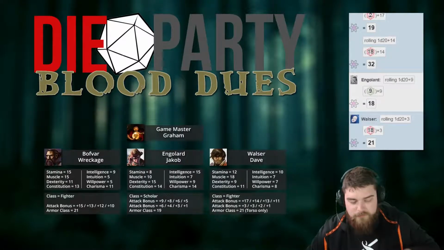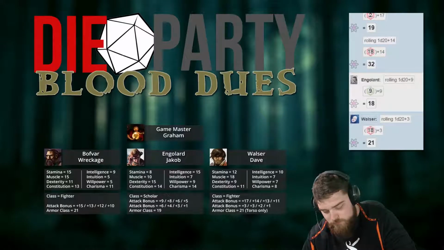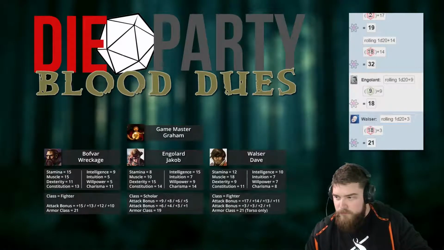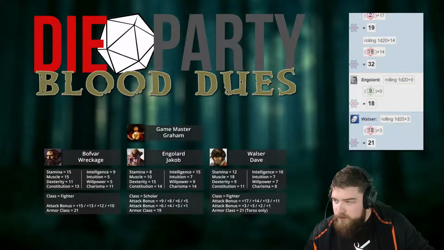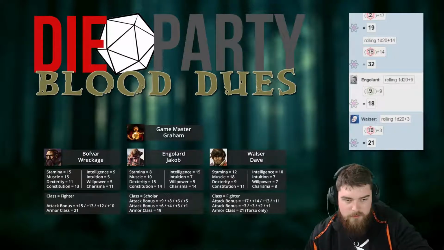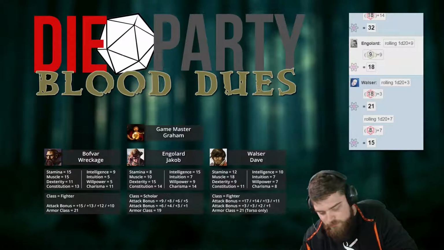Could spell trouble. I will give Walzer, I want you to make a trouble sense check. Engelard, I want you to make a military tactical advising check. All right, I think my trouble sense, if I remember correctly, was 14. No, 7. Yep, 7. Mine would be 15. All right, I do not pass.